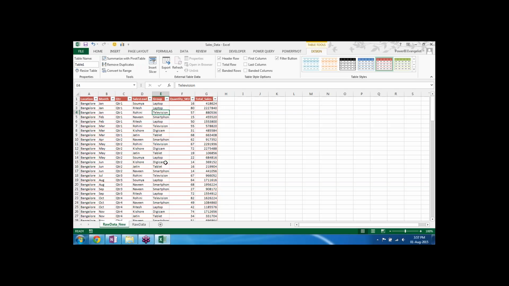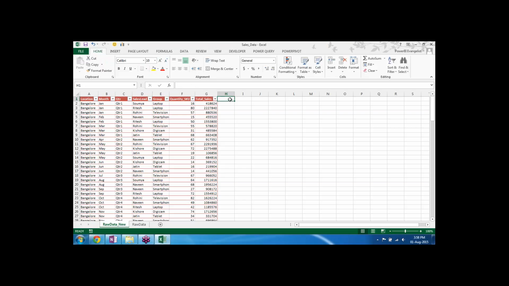Benefit number two, it creates the design. We can just change the design by clicking, or just taking our cursor over it. See, I'm just changing my design like this. It's so simple to change the design. Whenever we change the design, it is applicable to the entire table. So we have the filter, we have the prominent header, and we have the design which can be modified anytime. These are the primary things that we can do with a table.